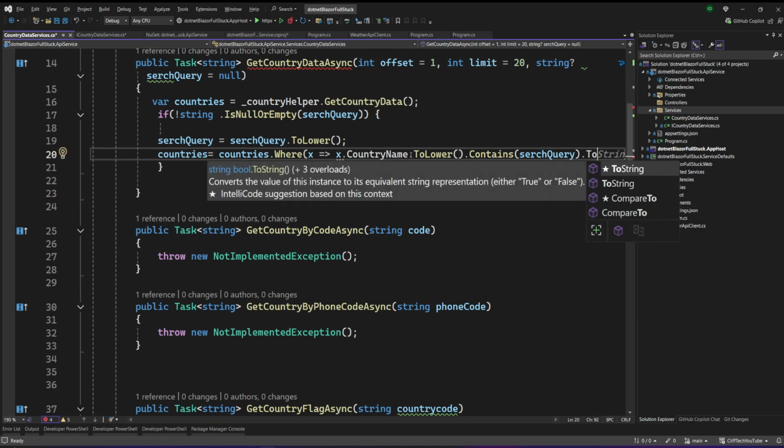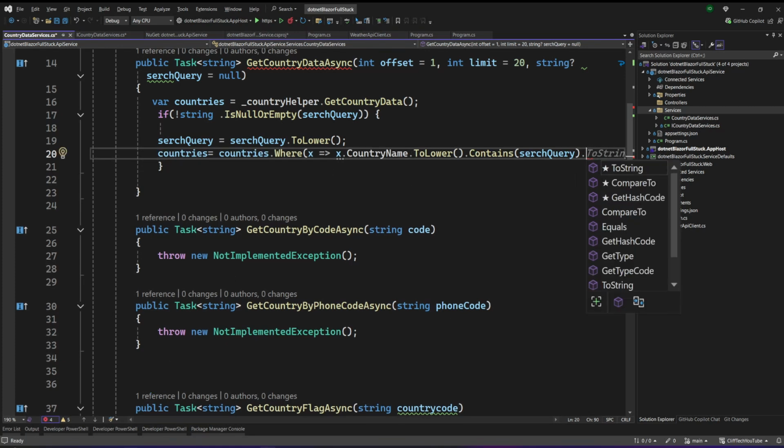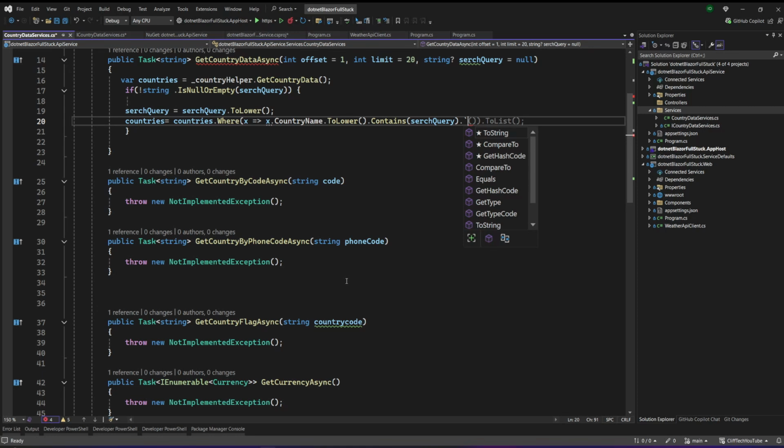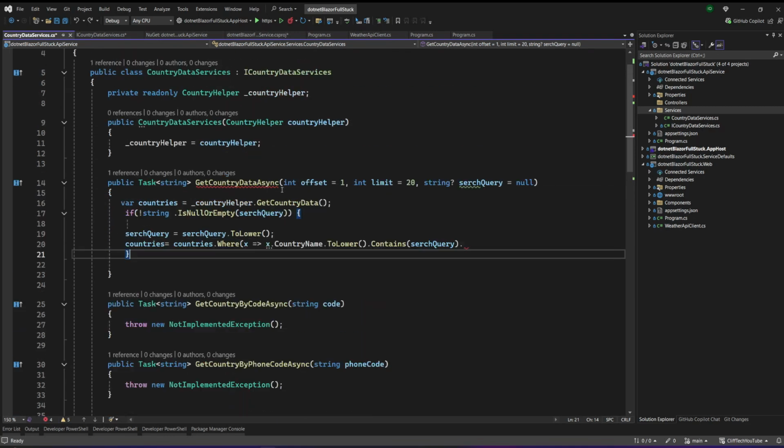So to list, let's zoom this more. Let's see, 150. Okay, let's make this small so that we'll be able to see what we are trying to type. So to list. So when we get the search query is part, we are saying that we want to search a country by its name.